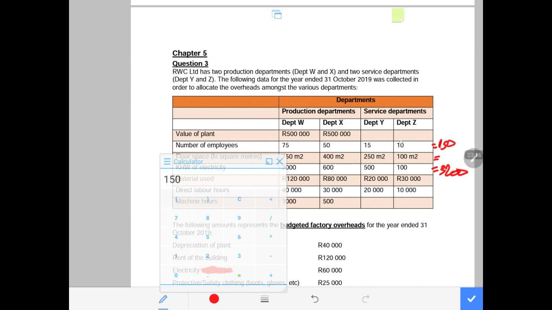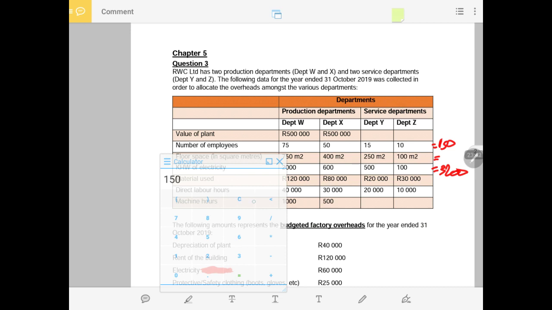Remember, the staff in the service department, when they render services here, maybe they need to come to this department and render their services. So now, because this is not a safe environment to wear any shoe, they have to wear the shoes that are safe for them to enter this department. They need to wear safety shoes when they enter this department or this department, doing their duty of rendering the services to the main production department.